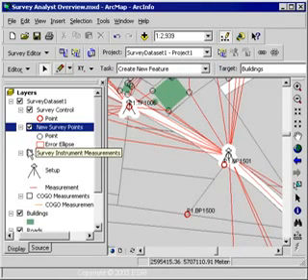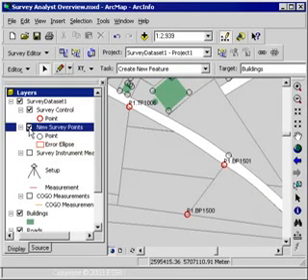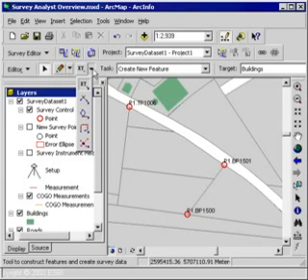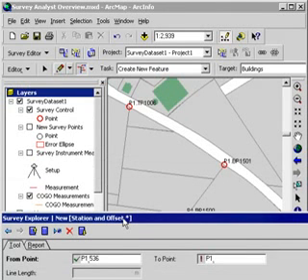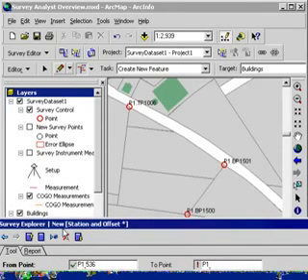So in the process, I don't need the survey instrumentation and measurements displayed, and I don't need the new survey points displayed, but I do need COGO measurements. And as we perform COGO to create this building footprint, that data will be stored in this measurement database. The coordinate geometry or COGO tools that are available with Survey Analyst are in this toolbar. Unfortunately, we only have time to look at a few of those. For instance, the station and offset. The station and offset tools allow me to perform a station and offset to identify that building location.